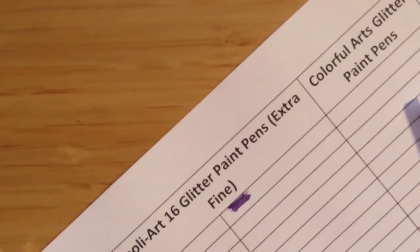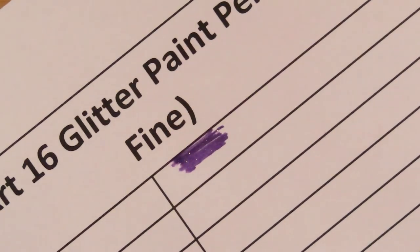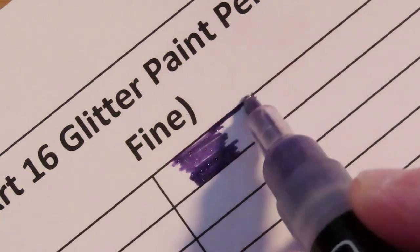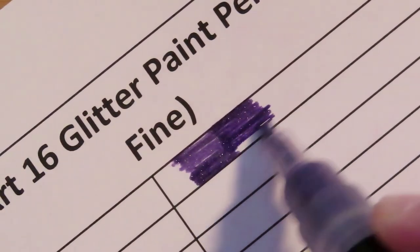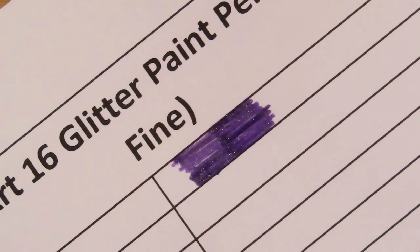Let's zoom you in a little bit so you can see what's occurring. This is Iris number one. I'm going to give it a few more pumps. That's better. Okay, so that's number one. Like I say, these all just kickstart really nicely, then I'll just forward it on. Just making sure I give all of them a shake until you can hear that ball bearing moving around.